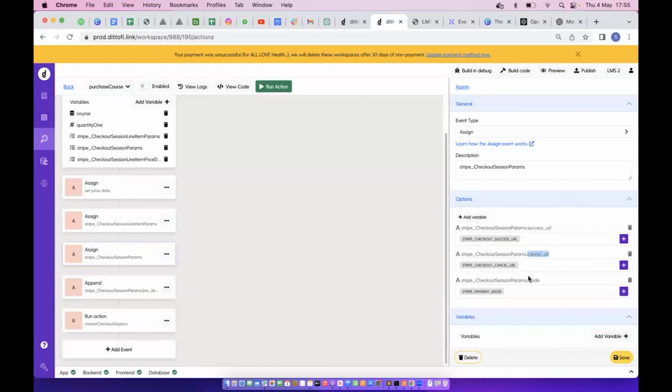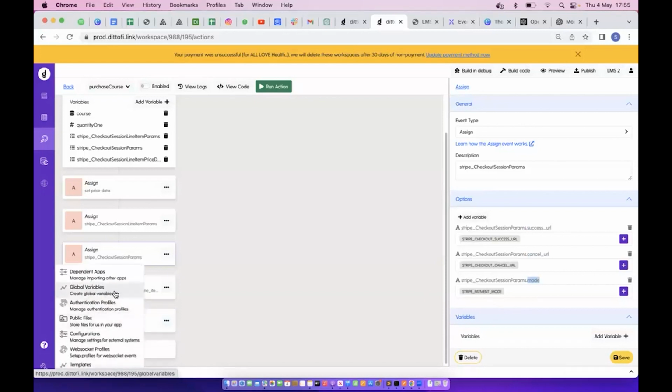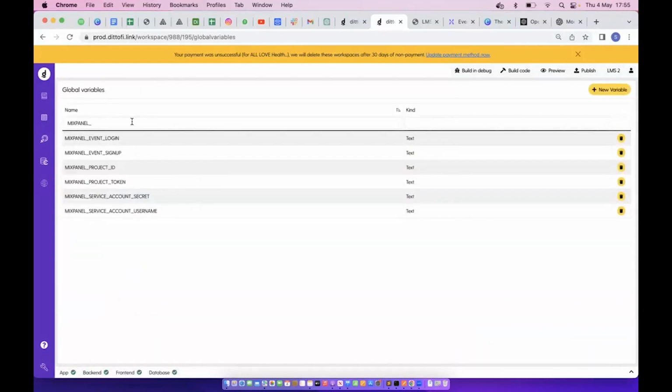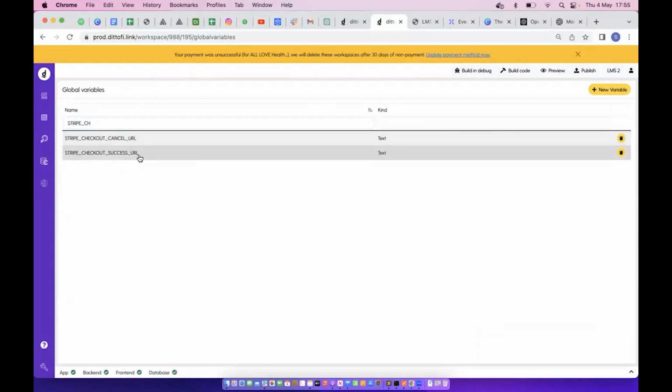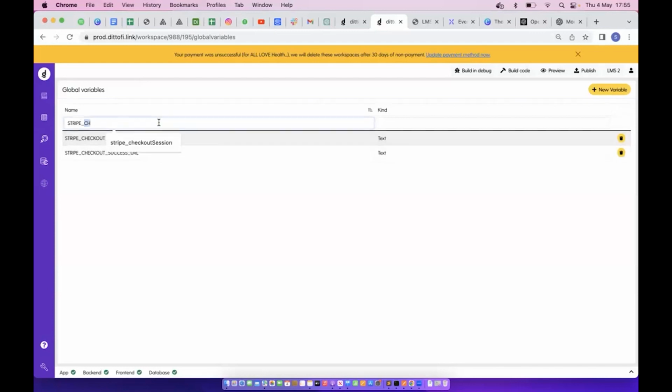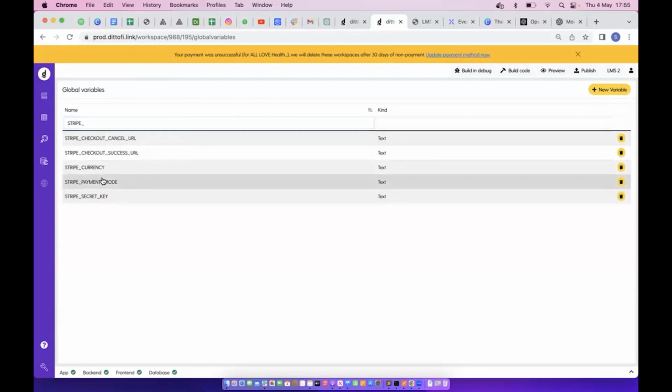The payment I make can be a one-off payment or it can be a subscription payment. And we can define that by setting the Stripe payment mode. So if I check under my global variables section, I've just created a cancel URL and a success URL here. And then I think I've also created a payment mode.